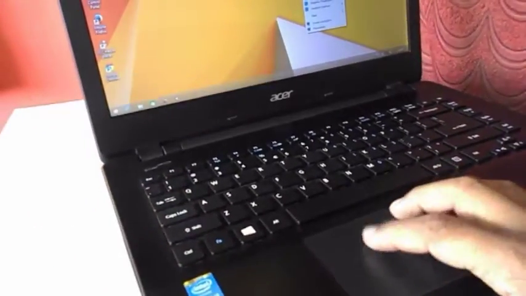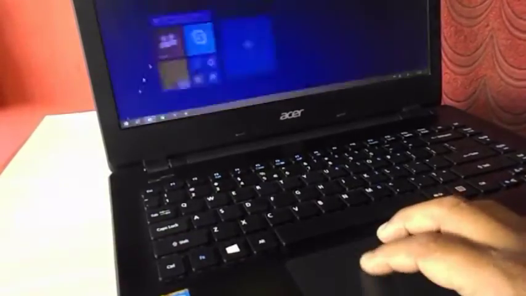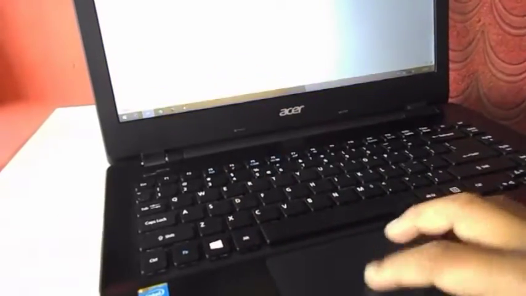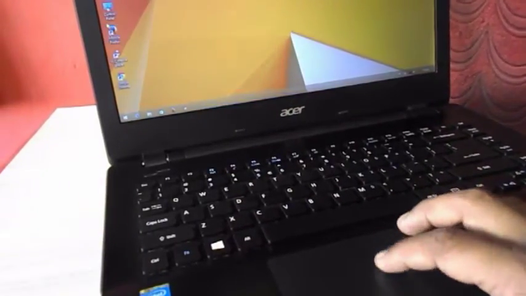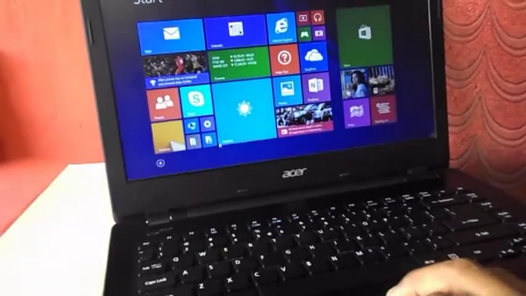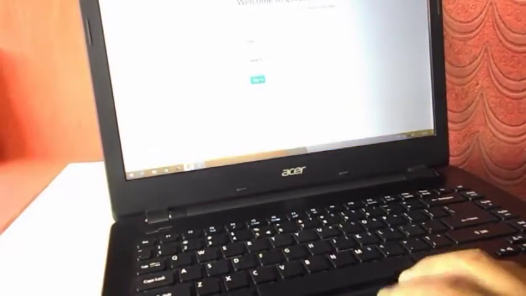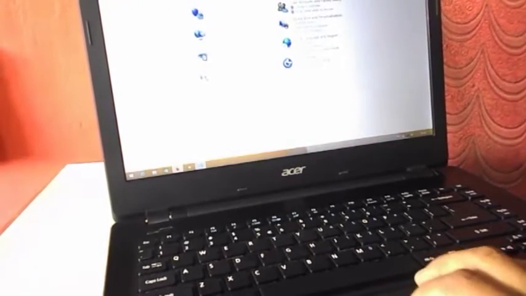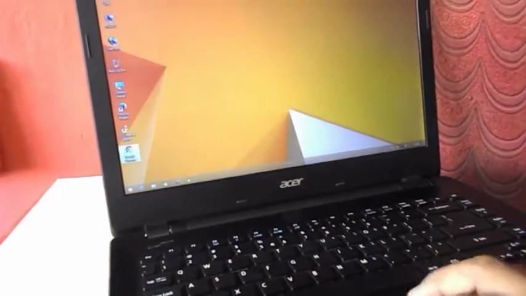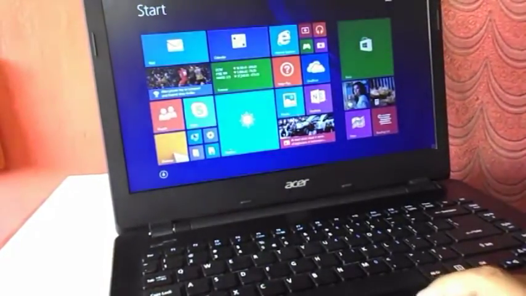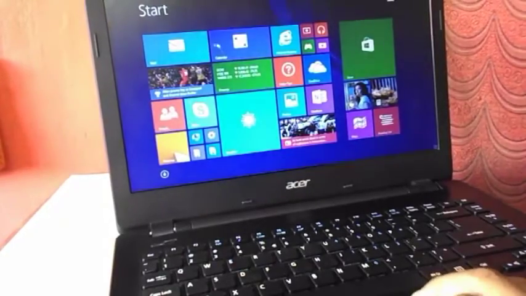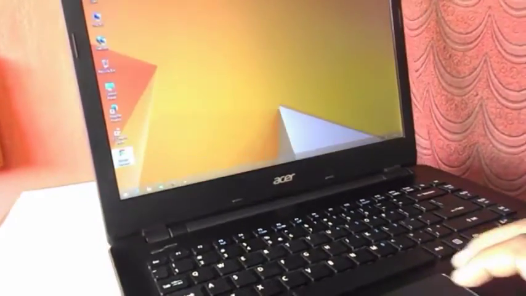And the speed, as I said, this is a Core i3 laptop and it has 4 GB of DDR3 RAM, so it should perform fast. You can do your daily tasks like checking mail, watching movies, or reading documents, and you can play games. And you can do heavy duty work also, like video editing software, AutoCAD, CorelDRAW, or Photoshop. Yeah, you can work with this laptop. So it's okay, fine, no problem with the speed, working fine. So nice design, nice touchpad, good keypad.